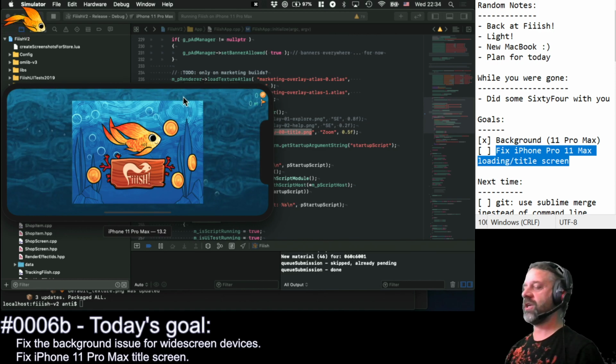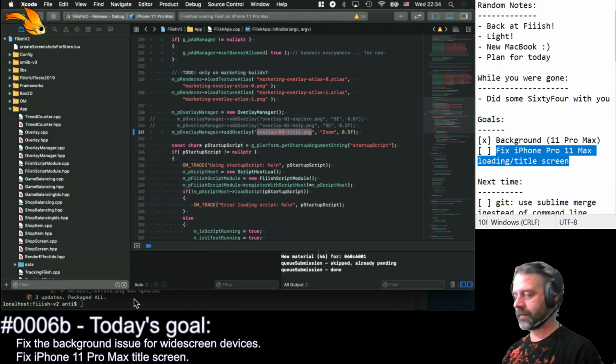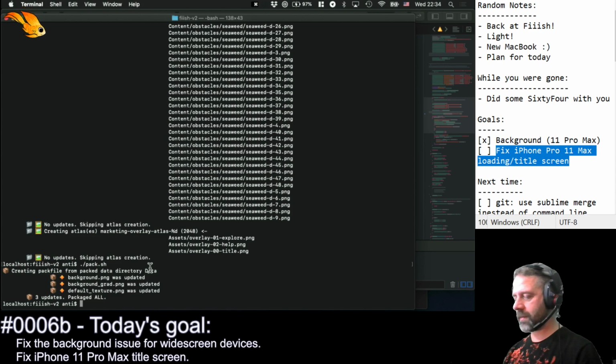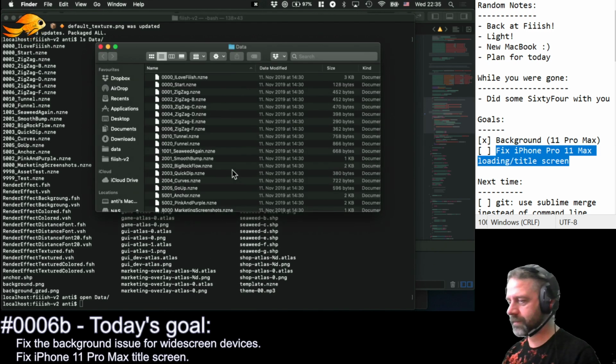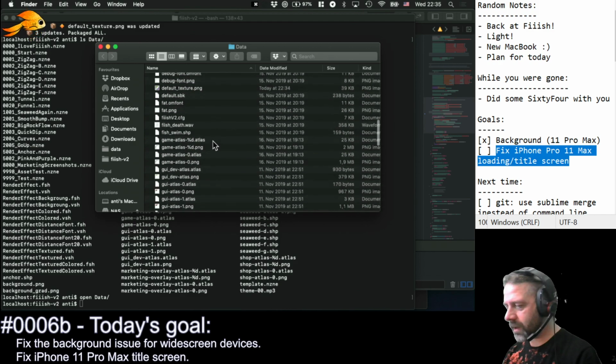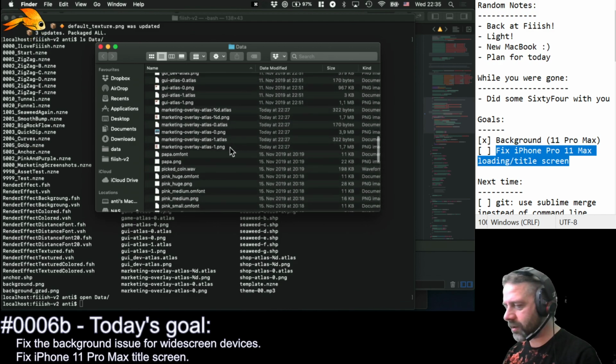Something is fishy here. So we have this data directory here, and let's just open the data directory here. And we have this marketing overlay atlas.